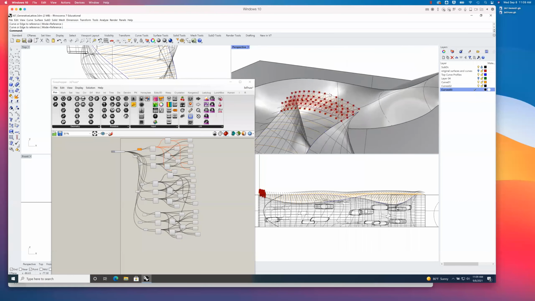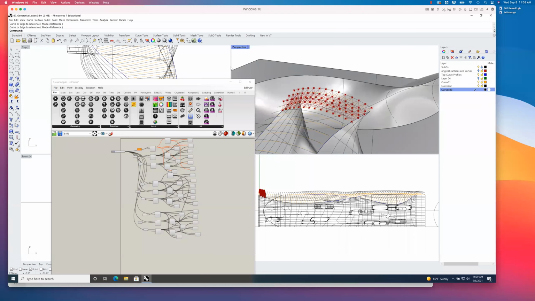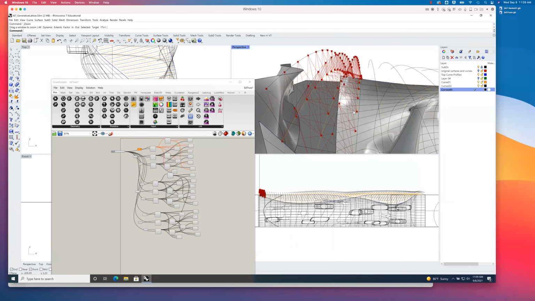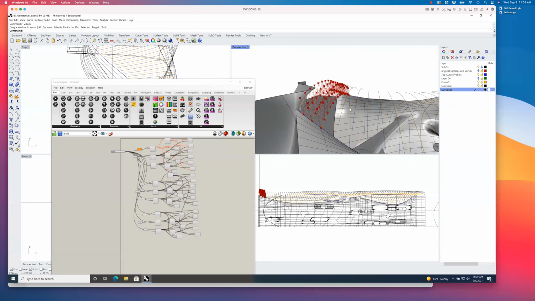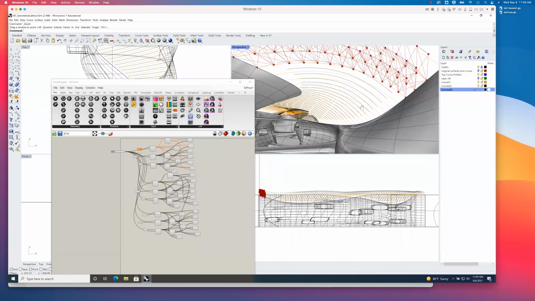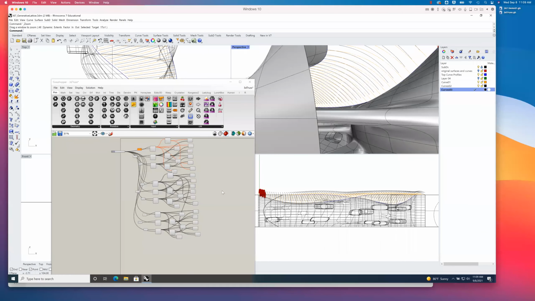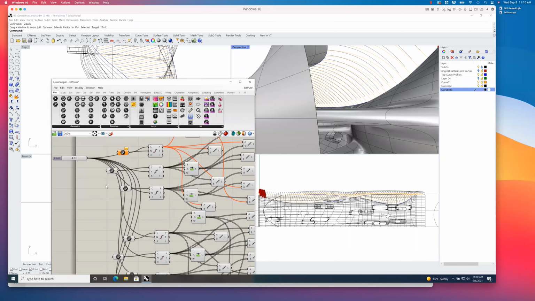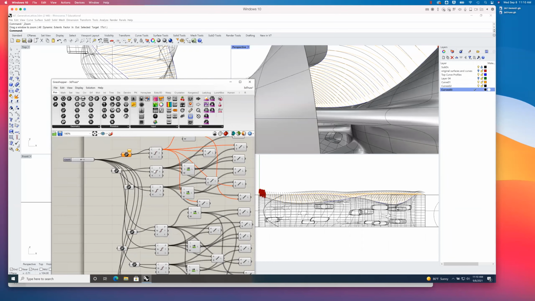But then it's just going back and forth and having some patience to plug each of these top and bottom chords in here in order to create this really intricate truss system. And it beats the hell out of drawing these each one manually, right? But at the same time, thinking about a parametric graph again, I will look at this and see how maybe I'll try, over the weekend, to generate a streamlined version that you can plug into.